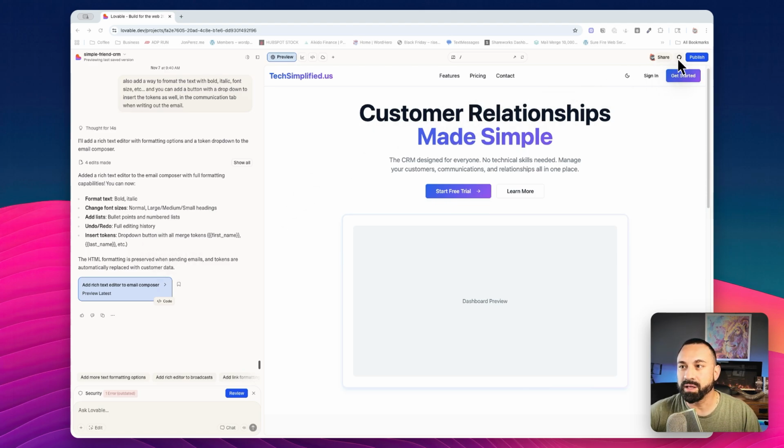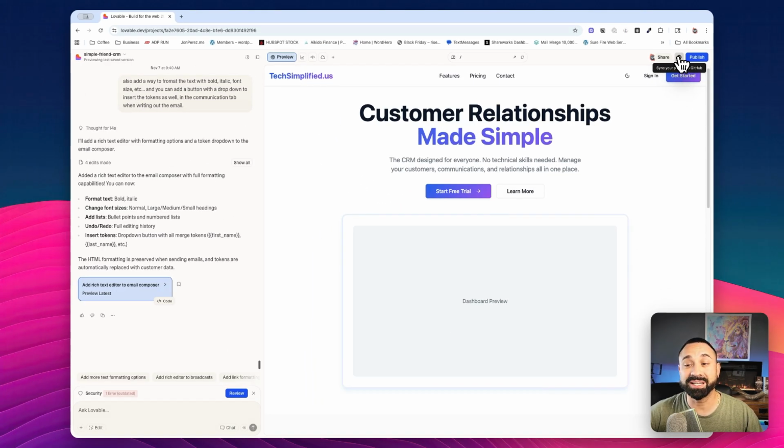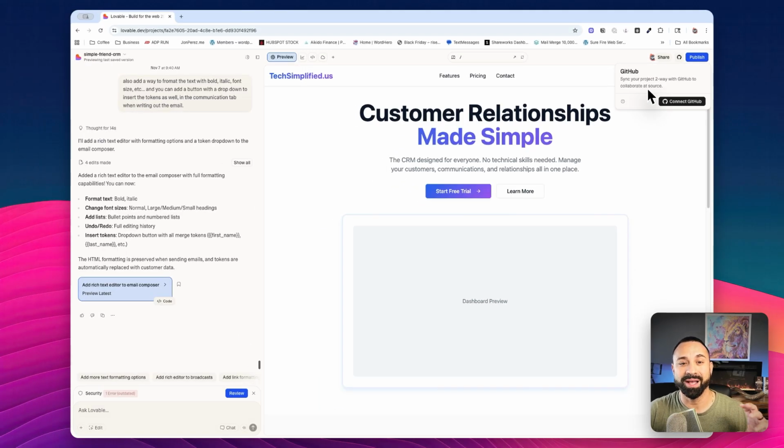So there's this little icon right here on the top. It looks like a cat. And this is where we're actually going to connect our application to GitHub. And GitHub is basically a repository to take all of the files that Lovable is creating and it hosts them on a separate website. And what's really cool about putting them on GitHub is it opens a lot of different ways that you can now manipulate, edit, and change the code. And all of that ends up talking to Lovable along with a bunch of other applications. So let's connect GitHub and let's get this going.